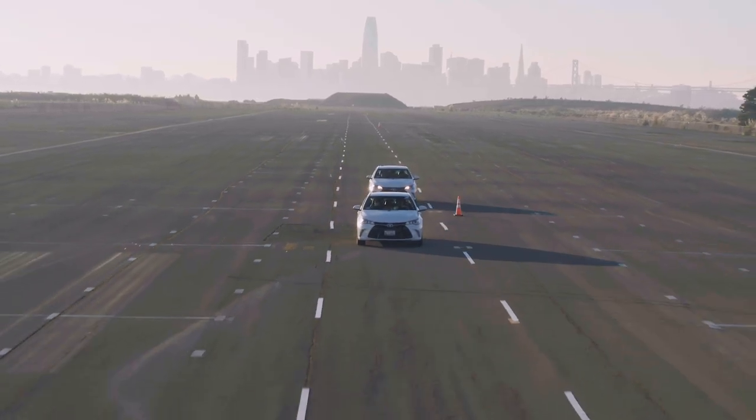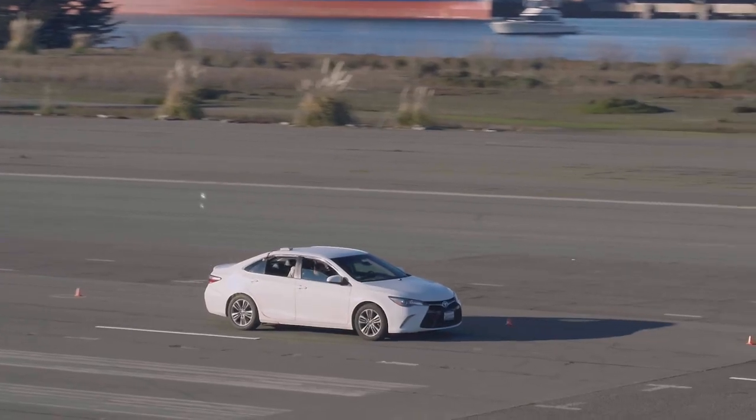It just memorizes how they look. The big challenge with that memorization is you need to show it all the combinations. From the neural network's perspective, a small truck and a big truck are completely different trucks. It's also more complex because not only do you have different objects on the road, but they might look different at different times of day — when it's slightly raining, when it's foggy, if it's turned this way versus that way, if it's red versus gray versus black. If you rotate an object or change its size, the network treats it as a different object entirely.